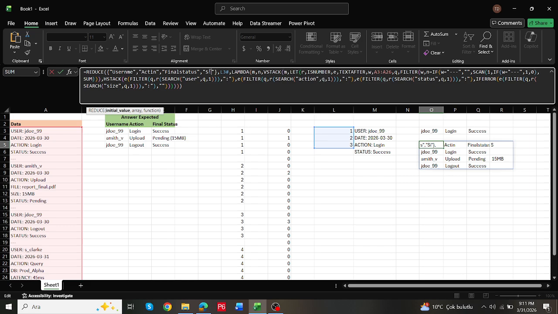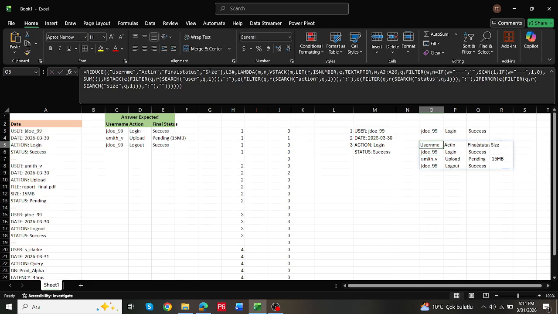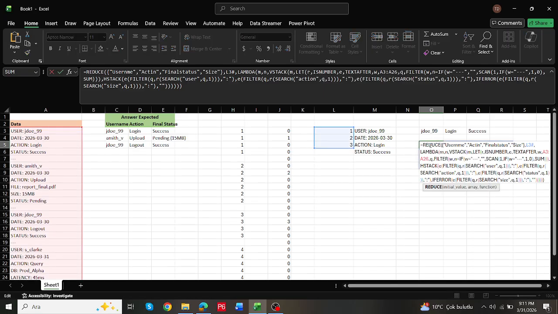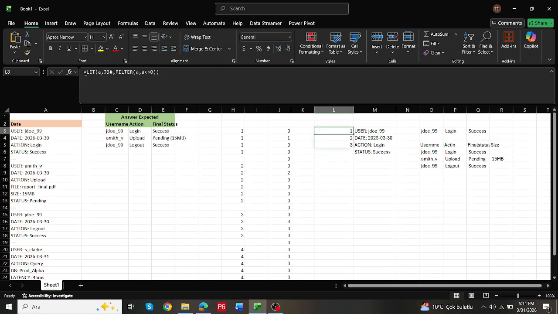Normally, the expected answer needs us to append final status and size together if the final status is pending. But in that solution I did it this way.